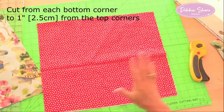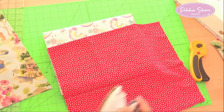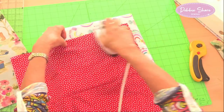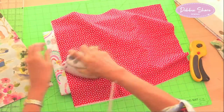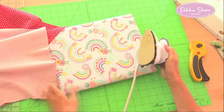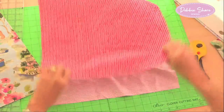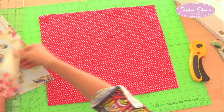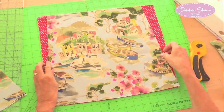What I'm going to do just before I cut that is to iron my lining pieces. I don't like to work with creased fabric because it's not accurate. So you imagine if you're cutting fabric and it's got a little crease in it, and if it's only a crease of 1/8 of an inch or a couple of millimetres folded in half, you've got 1/4 of an inch out in your fabric. So always start with a crease-free fabric. Okay, so two lining pieces, let's pop those together. Then I can use, as I said, one of my outer pieces as a template to cut these to exactly the same size.